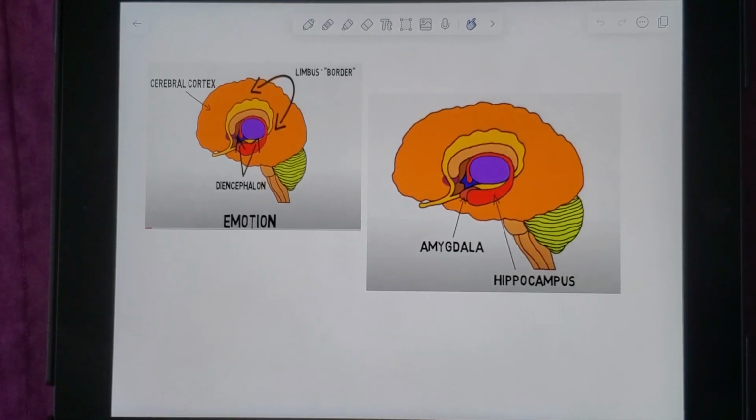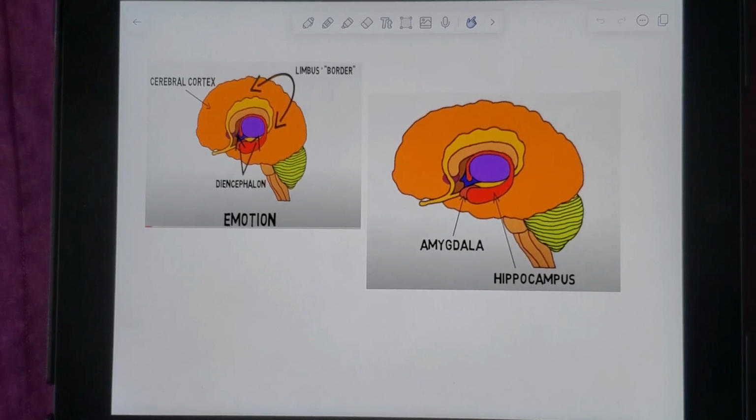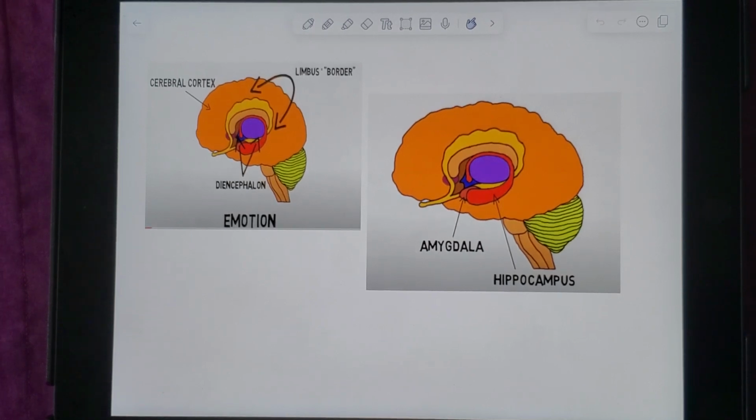The amygdala is named after an almond because of its shape that resembles the nut. Its major role involves emotions like fear or joy. The amygdala has a strong relationship with the hippocampus. Chronic stressful emotions like anxiety have a negative effect on the health and longevity of the hippocampus.